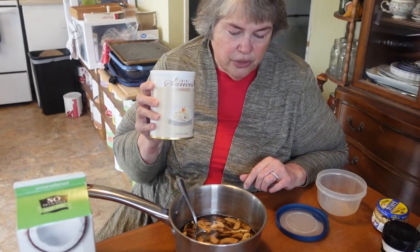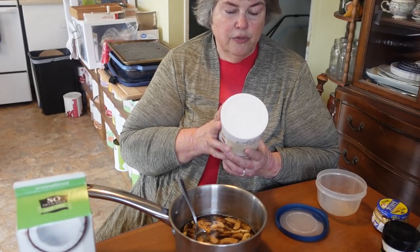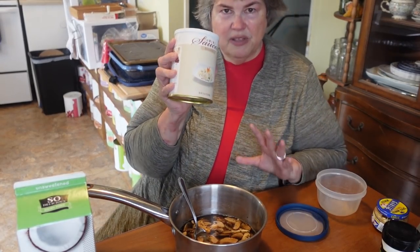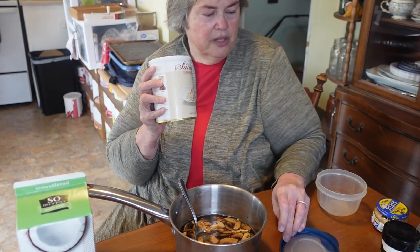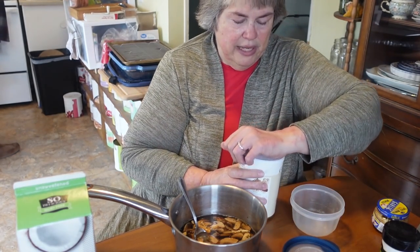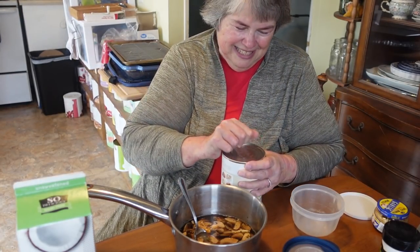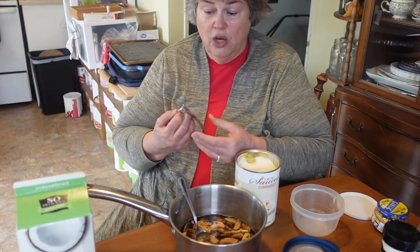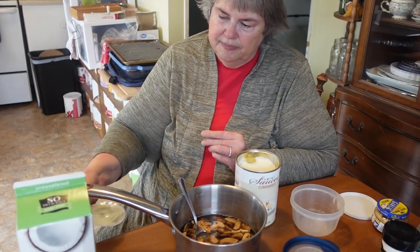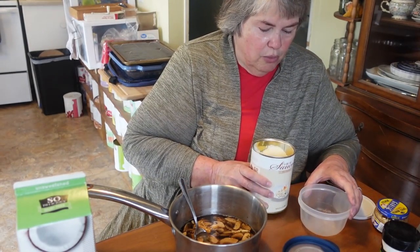Now, what I like to do, and one of the reasons why I'm a little careful to watch my salt, is because this flavoring base is going to have a little hint of saltiness to it already, so I want to be careful not to overdo it. All right. Brand new one. Going to open it. You know, these last a very long time. They don't go bad.